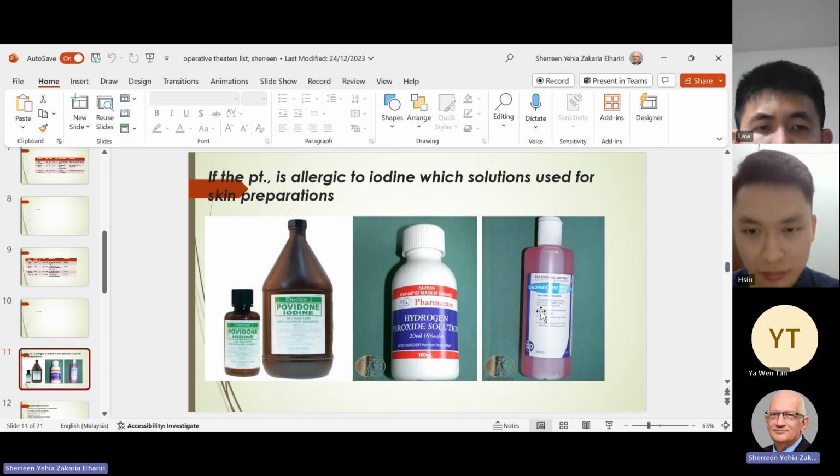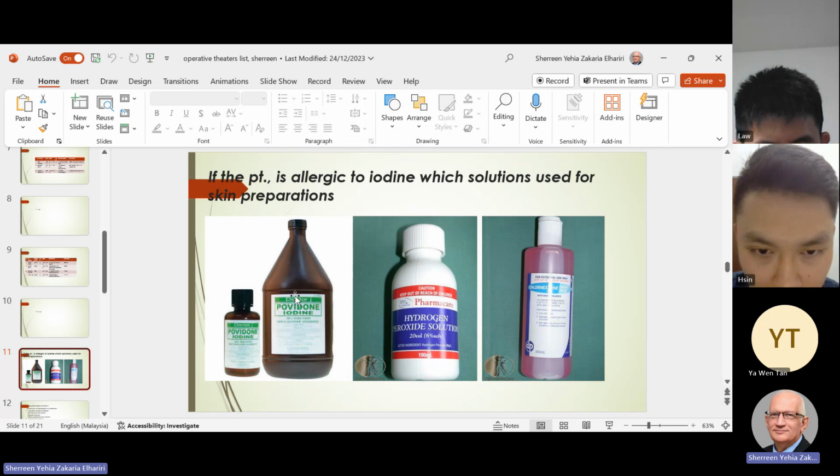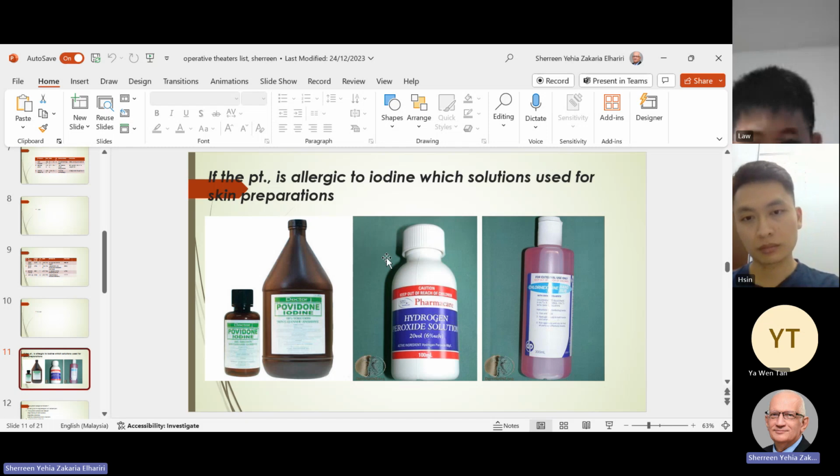Chlorhexidine, I think. Yes, of course, chlorhexidine, because first, betadine or povidone iodine contains iodine, so it is contraindicated. The patient is allergic, so do not use it. Hydrogen peroxide is not an antiseptic. It is used for anaerobic organisms in deep abscess, so it's not for preparation of the skin. And what we use is chlorhexidine.